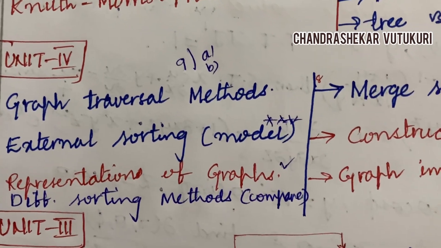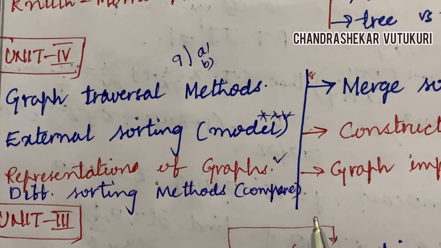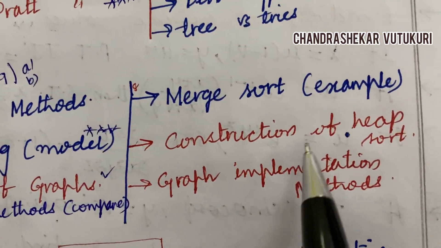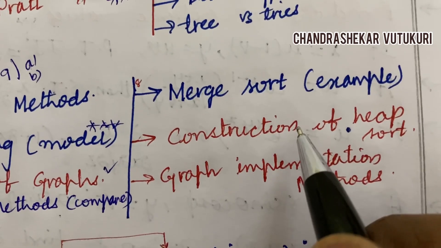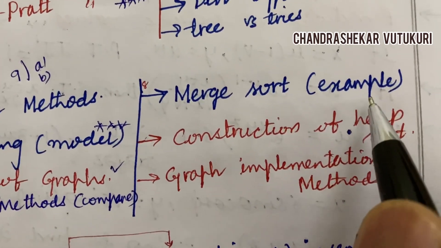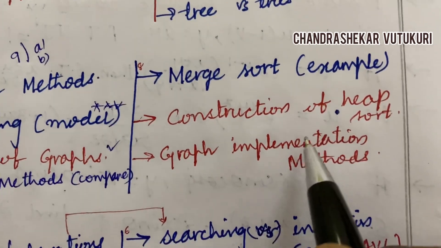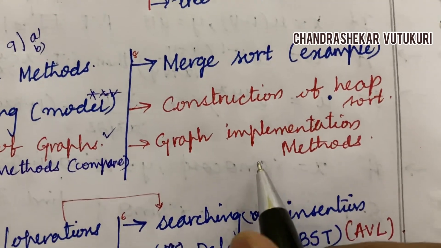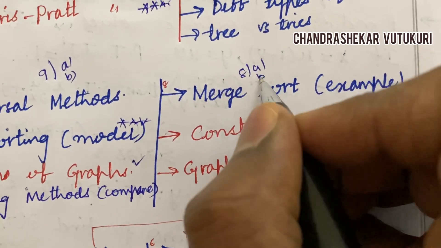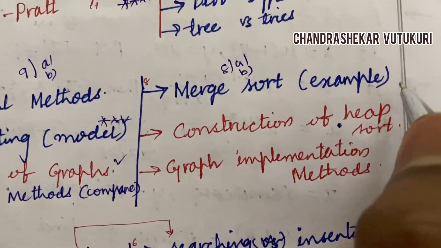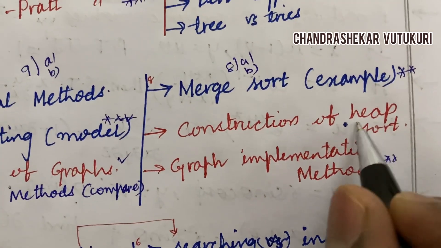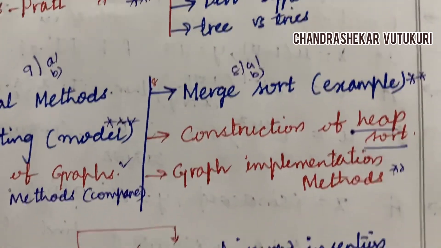There are no separate short questions from this unit. You are supposed to be thorough with all the concepts I am highlighting so that you can write even the short questions. Define the term merge sort and explain it with an example, the construction of heap sort, and graph implementation methods — this may be the part of 8A as well as 8B. The merge sort is said to be the topmost question, and graph implementation methods as well as heap sort may come in short questions this time.